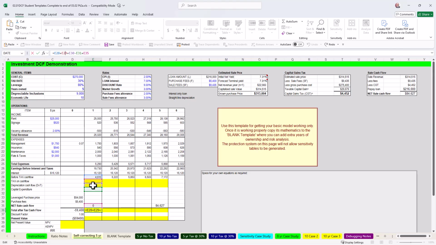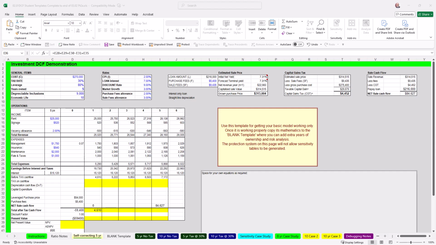Now, we're going to be doing that next week, so we won't worry about the equation here, but we're just putting it in to get the equation working properly. Any capital expenditure, in other words, if we decide to replace the pool or change the roof or something, that's an allowance which we're taking account of. And after all of those, we're going to have the net sale cash flow added into the cash flow as well. So that's the calculation. Again, the yellow highlight is there. That will go away when we deal with tax.